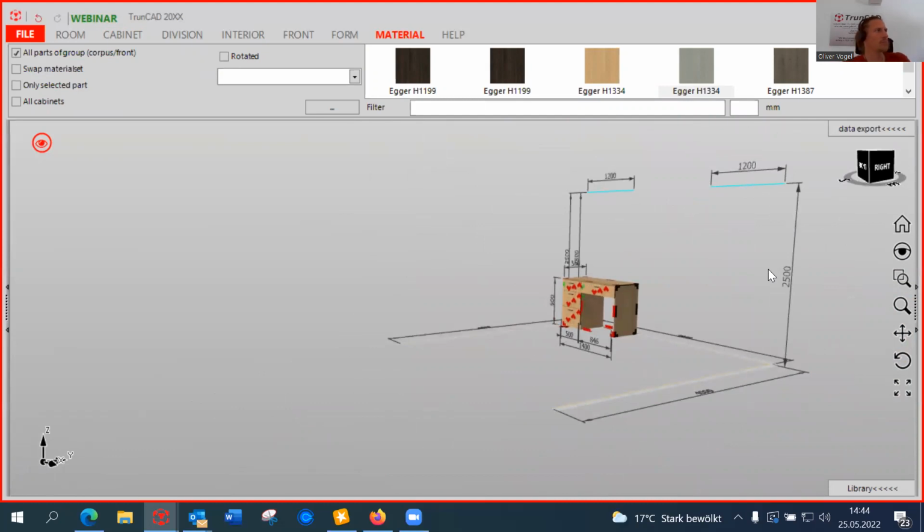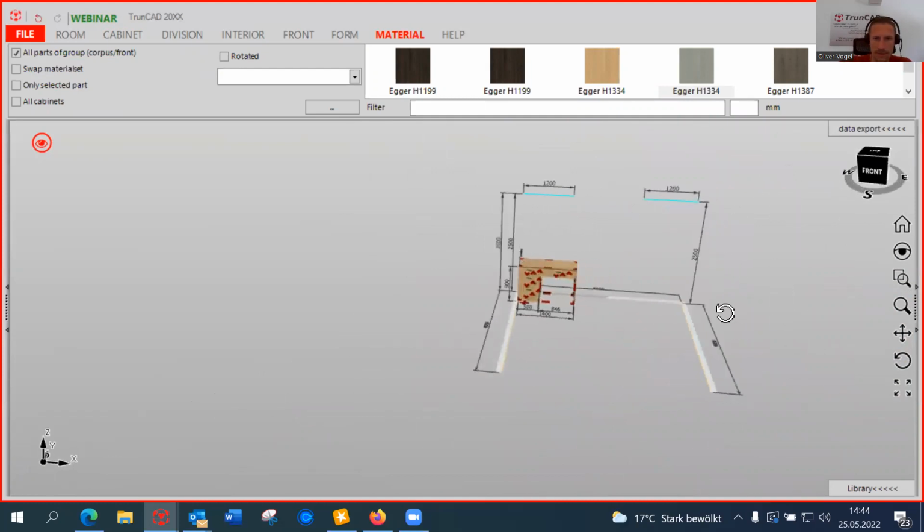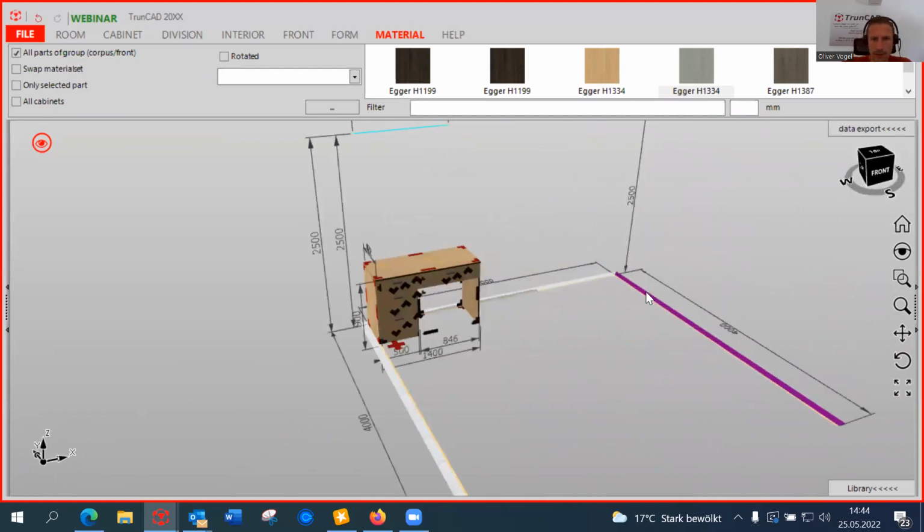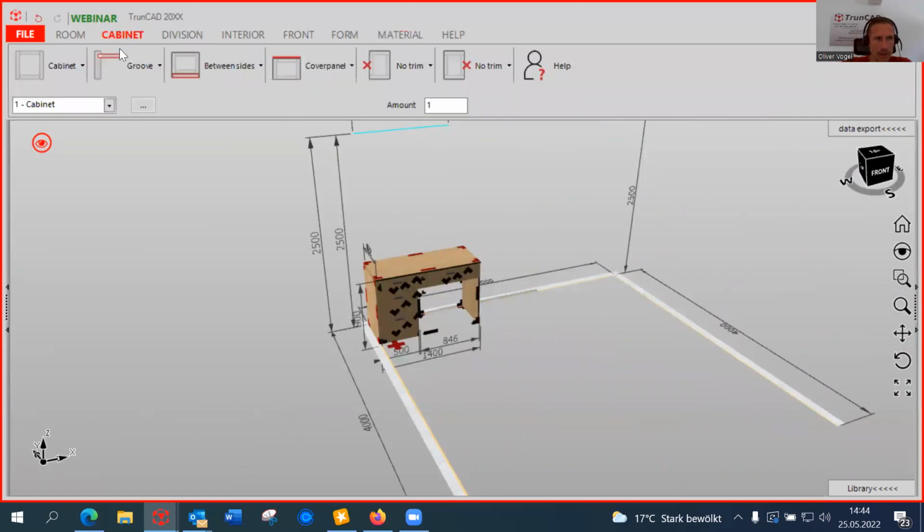Then we can move to the second one. The second one we will place here on the right wall. So I click here on cabinet and just drag and drop it to the right wall. Here it's also important that we keep our mouse directly on the right wall.